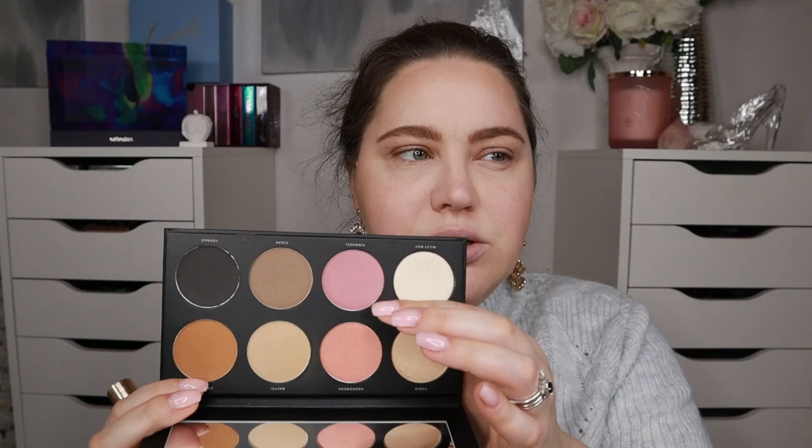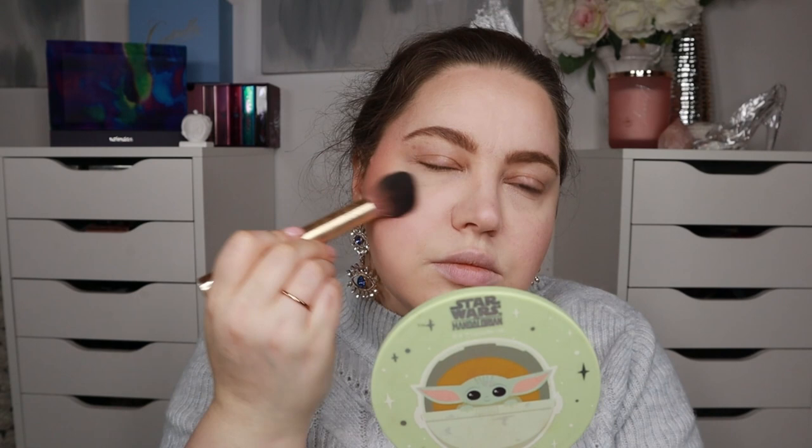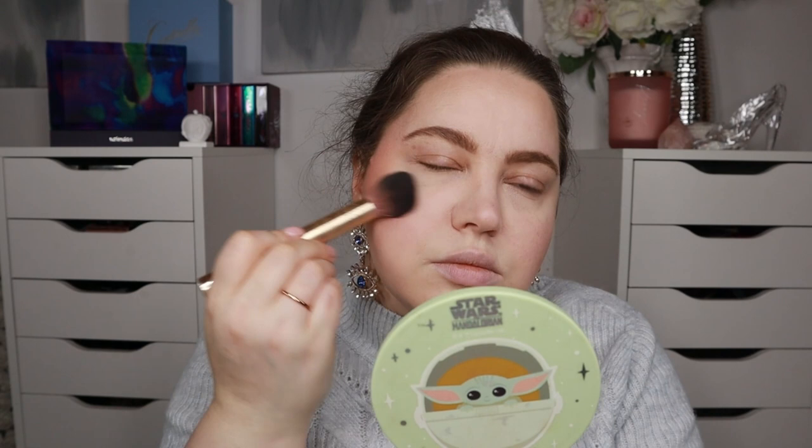Let me go into a blush. We have two blushes as options in the palette — one is a little bit peachy, and this one is a little bit more cool pink. I think I'll go with the cooler one because that's the one I like the most. You can also use the pink shade from the Spectral palette. I'll use Andromeda. This one is not a matte blush — it's really soft. It's really, really soft, but really pretty — a little bit like NARS Orgasm, but more wearable for pale girls like me.